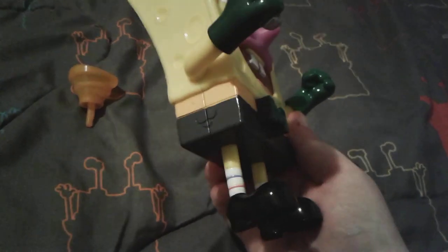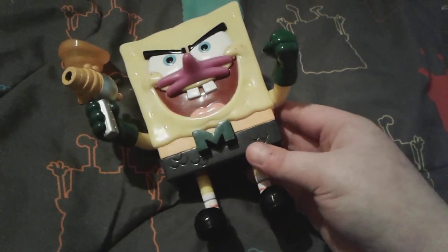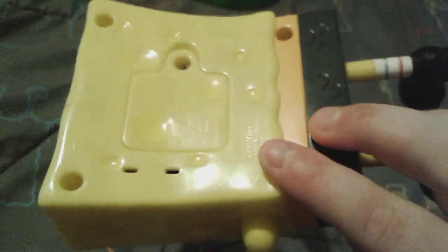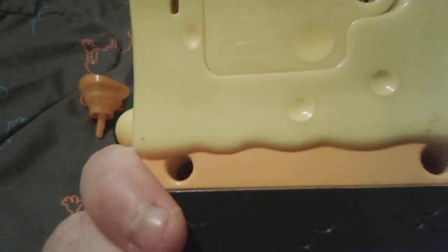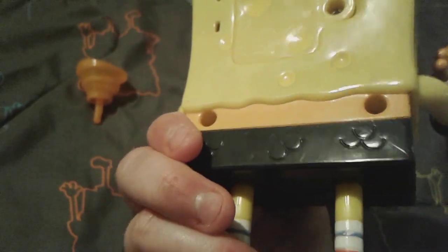Yeah, he is so adorable, and he has this really cool outfit on, an orange sleeveless top, and then these really short shorts that have gills on them or something. What the heck do you even call those? I don't even know. And then the back of him, you can see the battery case there. And he was actually made back in 2005? It's so hard to see. Where does it say that again? Oh, yeah, right here. There you go, you can see that there.